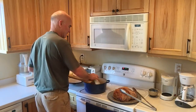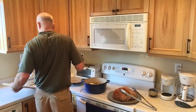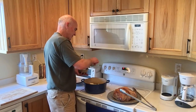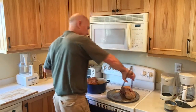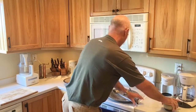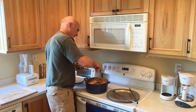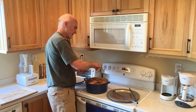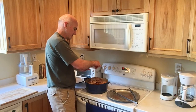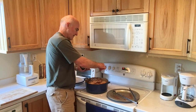Still pretty hot. A little sizzle there. Okay, I'm going to add some salt at this point. I like to have it cook with some salt. I hope these 2 big roasts fit in this pot. Add some more salt. Remember, this is going to cook down and fall apart. We're going to pull it apart and shred it and stir it all up, so this salt will get distributed through the meat as we do that.